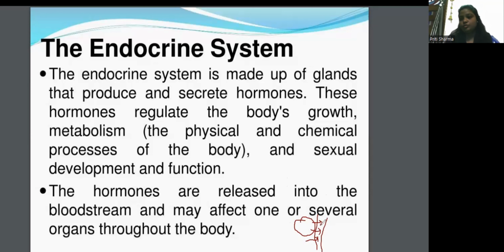It doesn't require any duct, but in the salivary gland, you can see here is a salivary gland and here is your mouth, and it requires a tube to transfer the saliva. It requires a tube or some medium to transport the saliva from the salivary gland to your mouth. So it's an example of an exocrine gland, and this is an example of endocrine glands.